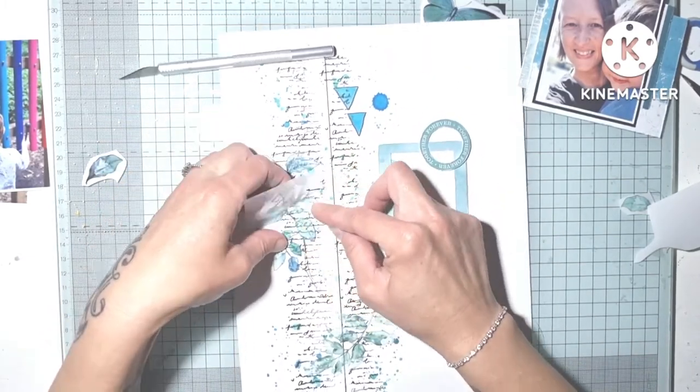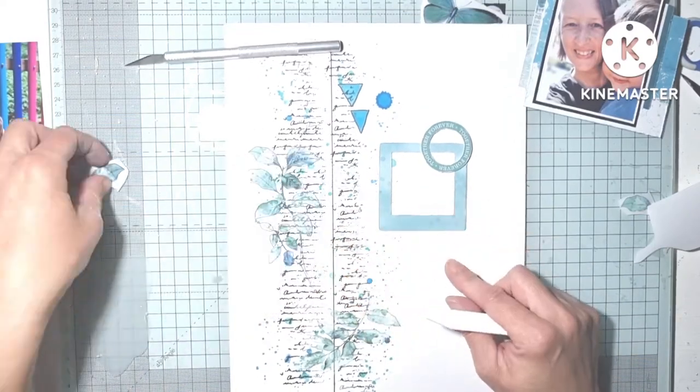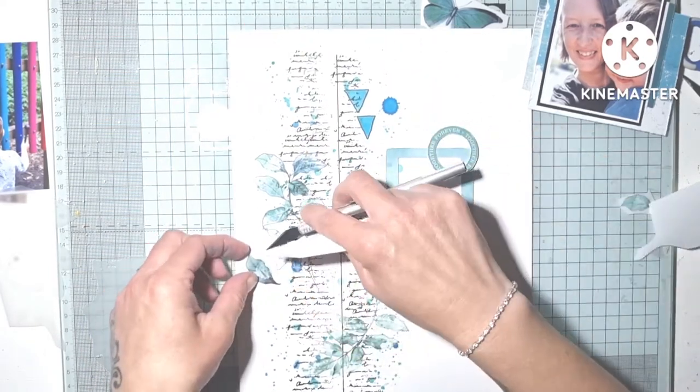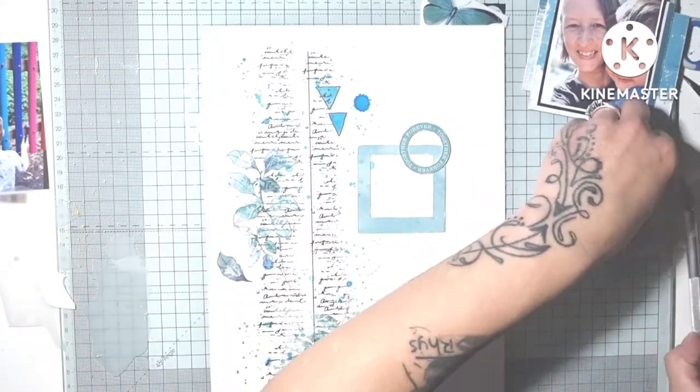These rub-on leaves are absolutely stunning, and they go really well with this distress ink that I used as well, the Distress Oxides, and the inks are available in the Hey Little Magpie shop as well.